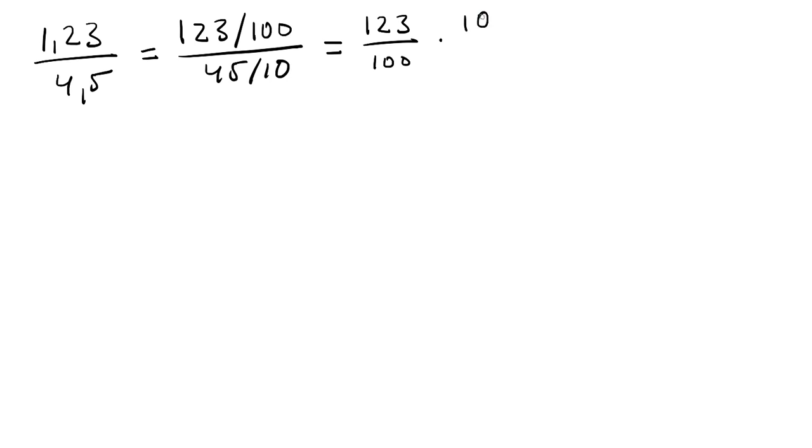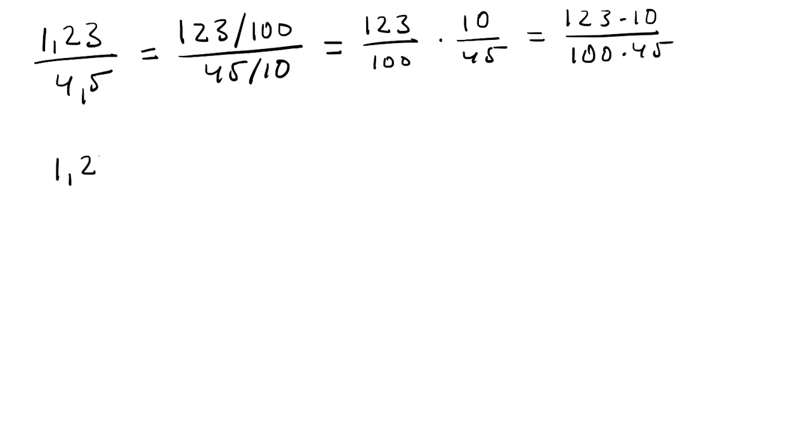So just flip the second fraction. And this one here we can now do as normal. Of course we can simplify here, but let's not do that right now. These two, now in the numerator and denominator, we can do as normal multiplication of integers. And for that we can use the normal algorithm. And then we can do the division algorithm for integers. So this you can just work out in the normal fashion.